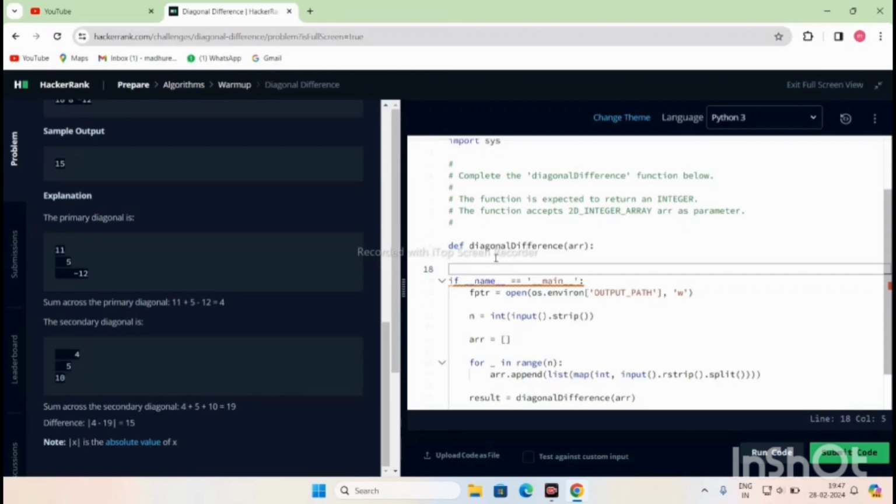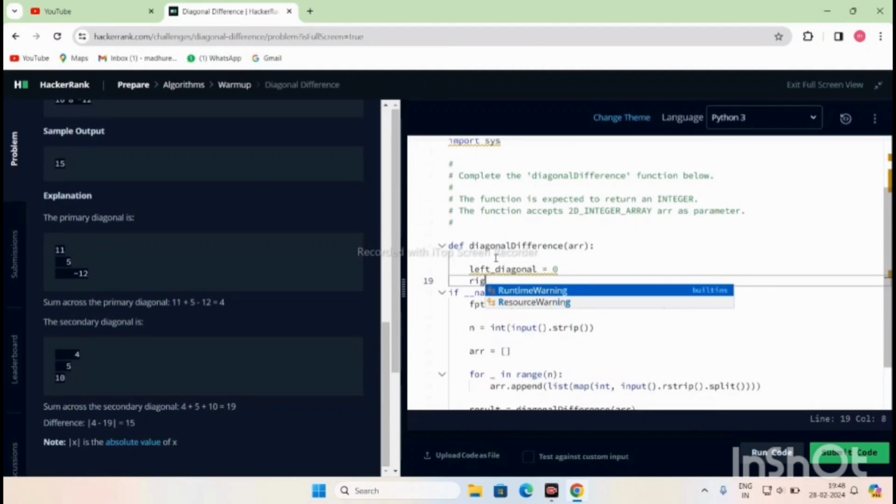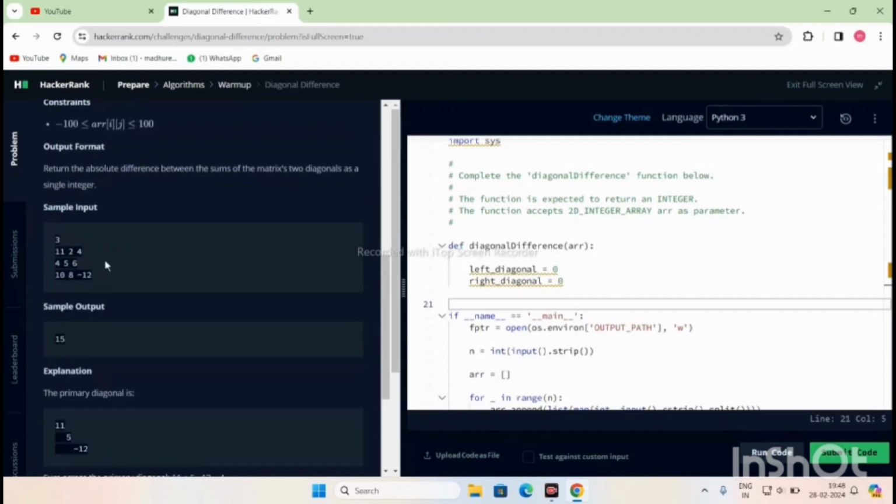First of all, we need to declare two variables, left, because we need to find from the left side to the right side. So I am declaring two variables and initializing both values to 0, and the next one is right. Now to iterate this matrix, I am writing a for loop.